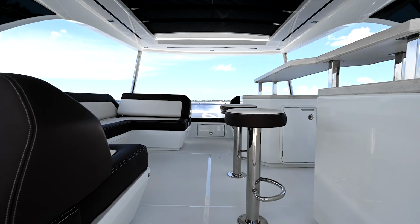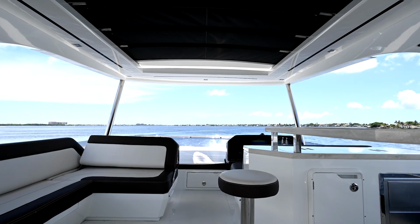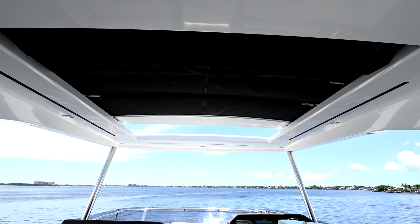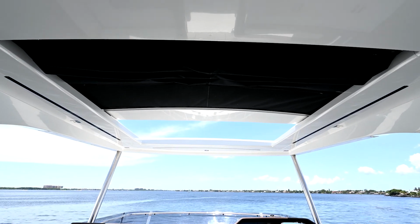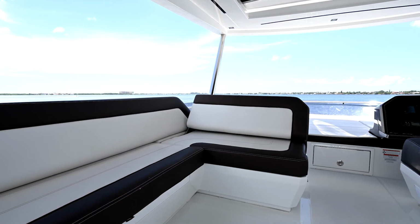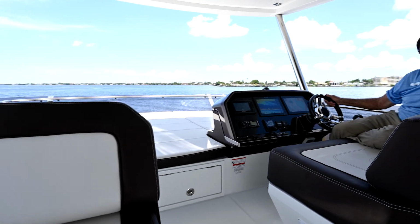Another great feature on the fly bridge here on the Galeon 640 is that you can actually open up the hardtop here, so if you want the extra sun, if you want to lounge up here in the front of the boat, we can open this up, or more importantly, for the guy driving the boat, he can get a little sun. So talking about social zones, again, look at this nice big U-shaped seating over here, and that seatback will tilt forward so that you can sit forward watching while I'm over here driving the boat.